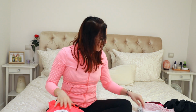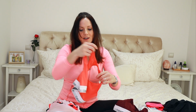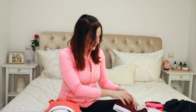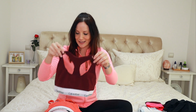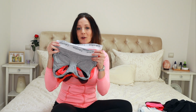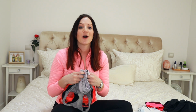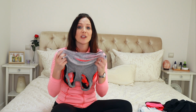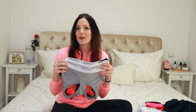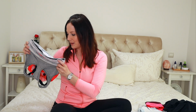This is the third one. Then I have a soft pink color, an orange color, and also a maroon red or something like that, because I'm that kind of a person. If I love something, I love it, I commit to it. So I really enjoy this model, how it looks on me, and I just enjoy having loads of different colors. So this is something that I wear for lounging around the house, when I go for a walk, when I'm doing yoga. They're really comfortable, but they also provide me with a little bit of support. So I love these bralettes.